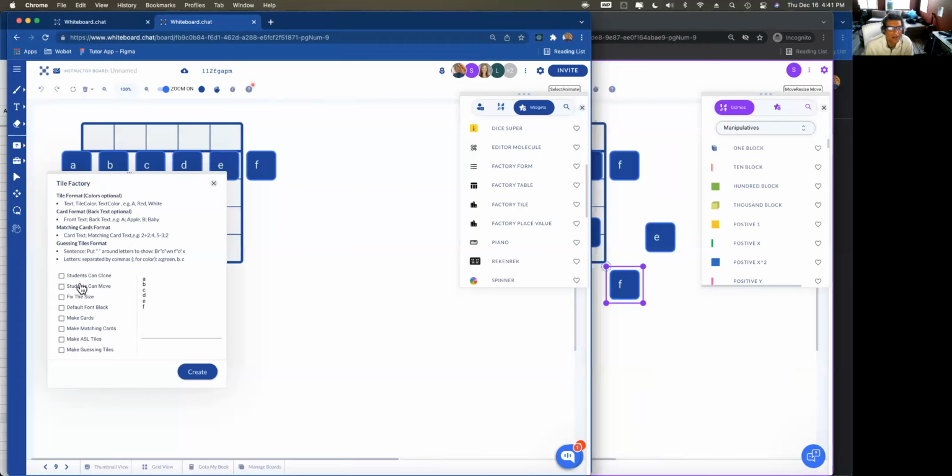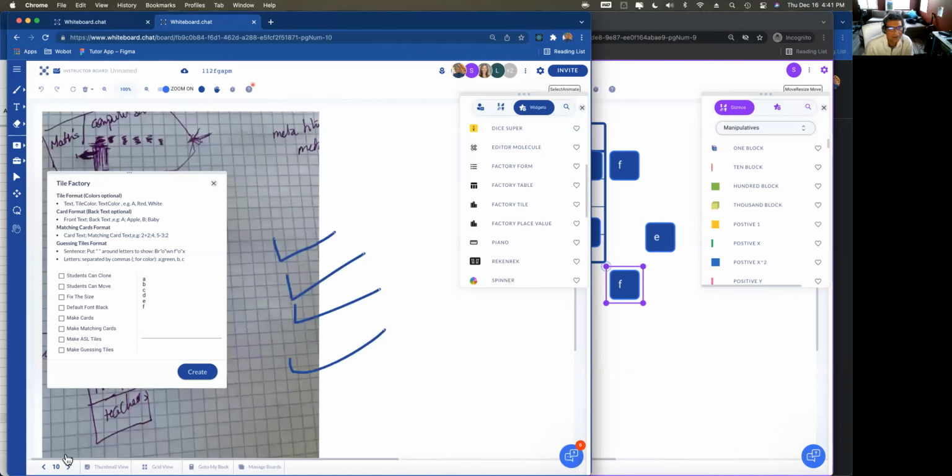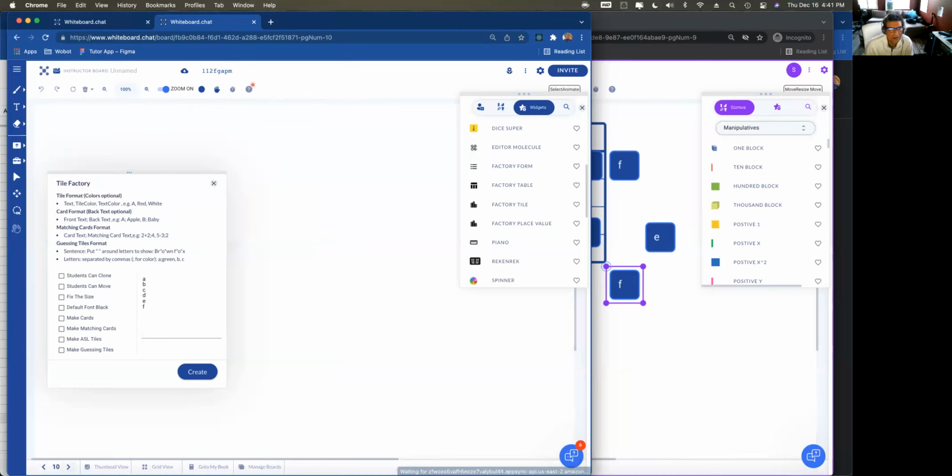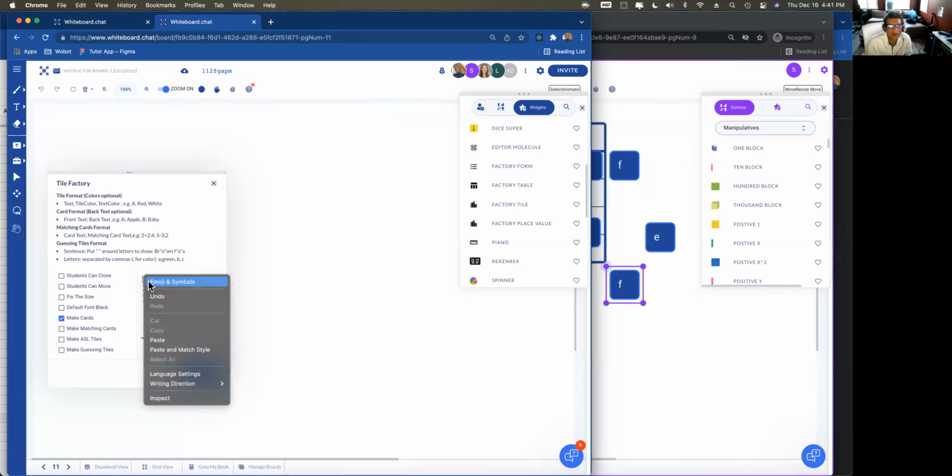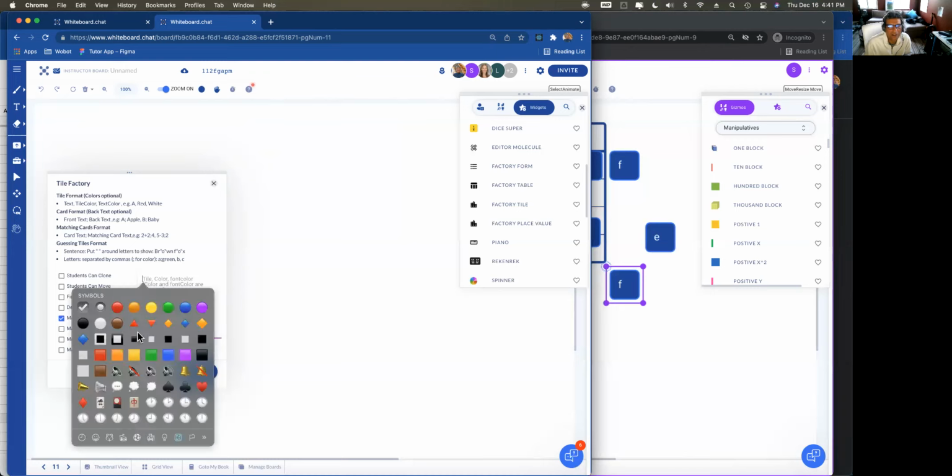The other one is you can make cards. So this is also quite interesting. Let me make it on a different page. You can make different types of cards. A lot of teachers have asked us to make cards such that they can put their own images and sounds and stuff like that. We are looking into it, but the simplest way is, let's say if you were to use your computer's emojis, right?